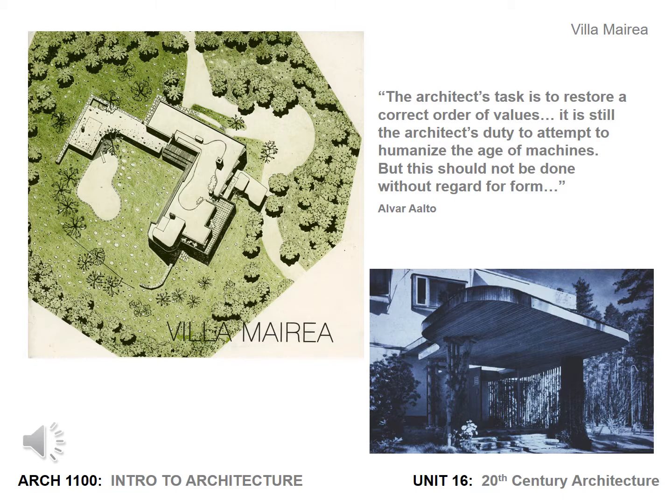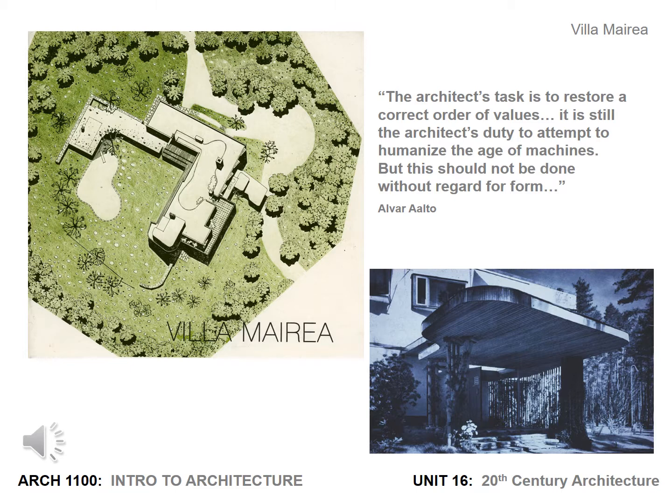In this building, Aalto is looking for a new type of individualism, a house that responds to the age of the machine, and the individual desires of the client, and the individuality of its particularly unique location. This is something not seen in the universal aspect of International Style architecture.